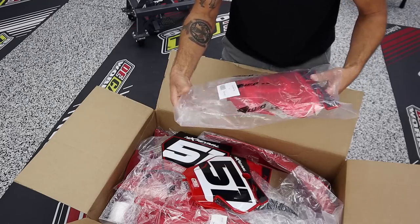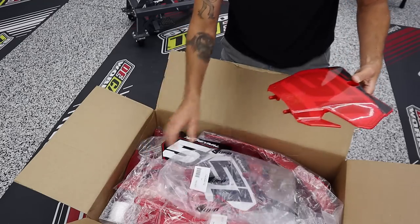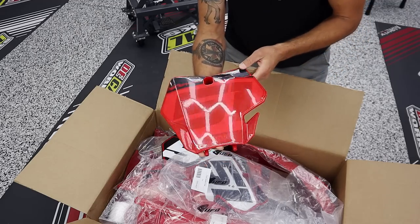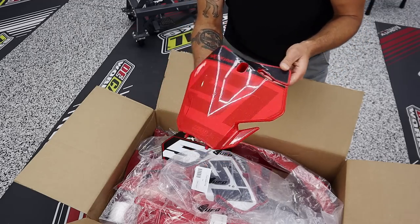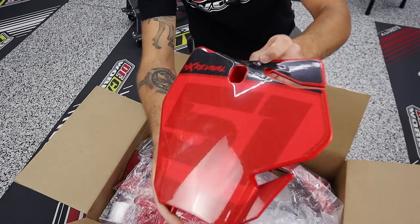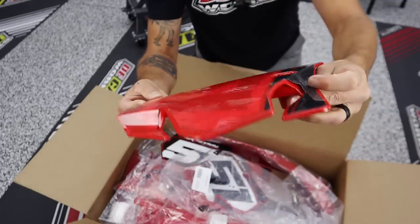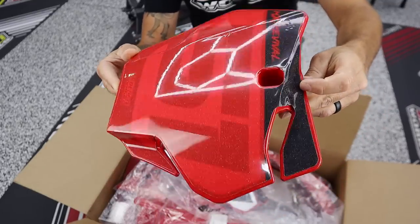Thank you so much, Mike Z, for doing this, going out of your way to design a completely different kit, like I said, that I did not ask for, getting it all dialed in and sent out on another set of plastics. So guys, due to the fact that the bike is named Hellfire, this is what we're calling Hell Mode Activated. And if you like it, I wanna hear about it.